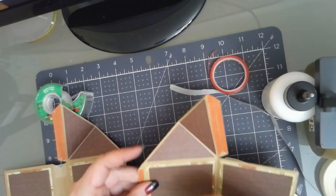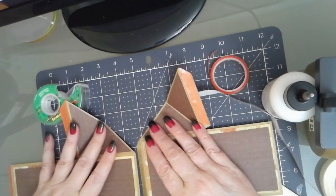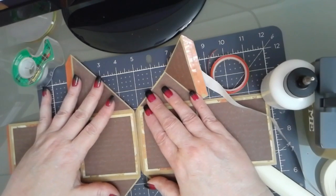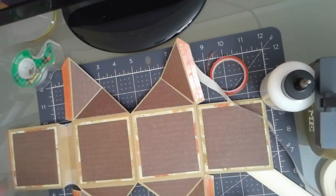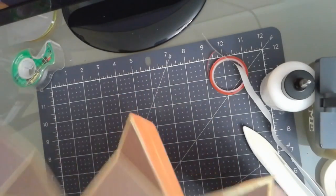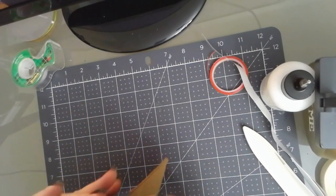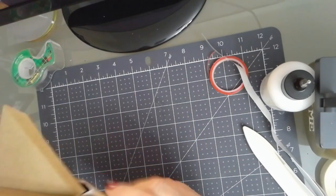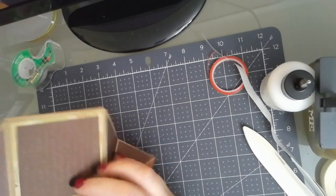And now I'm just going to remove that strip there. And we're going to line this up. Make sure you guys can see me. And we're going to stick that one down. Okay. Then we're going to fold it inside this way. Okay. Just kind of flatten it out. Fold your wings back. Then you're going to take this rubber band and you're going to bring it around the other one. Okay, so now it's on the inside of that one.